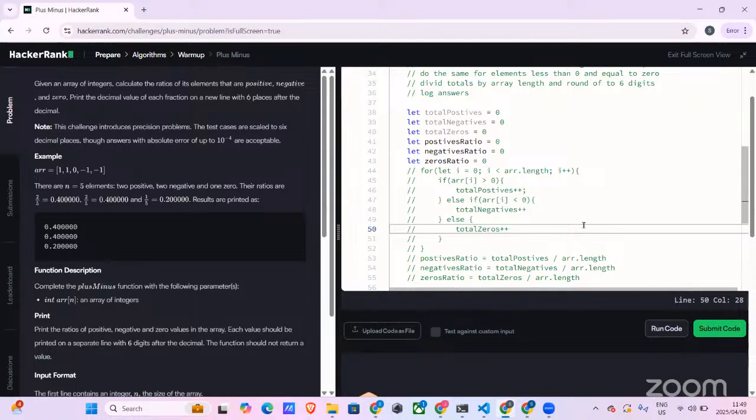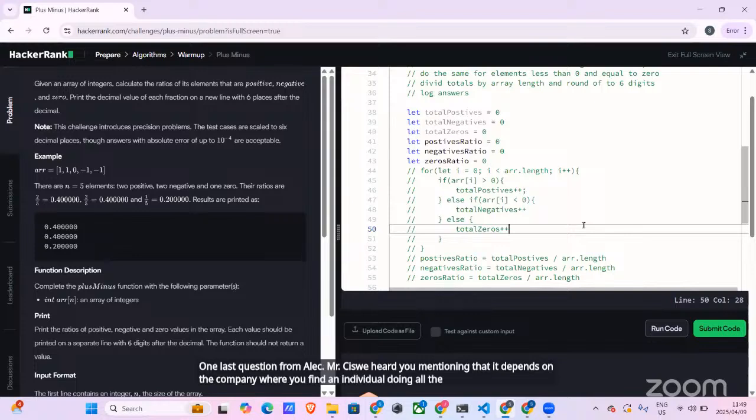All right. One last question from Alec. Mr. Sizwe, I heard you mentioning that it depends on the company where you find an individual doing all the work. Is it possible to do it all by yourself, apart from expertise, all in one: dev, tester, business analyst, product owner?